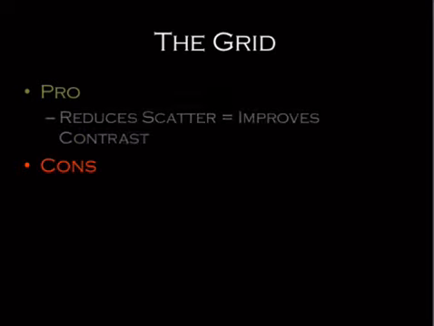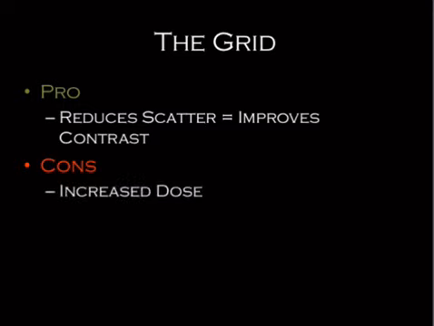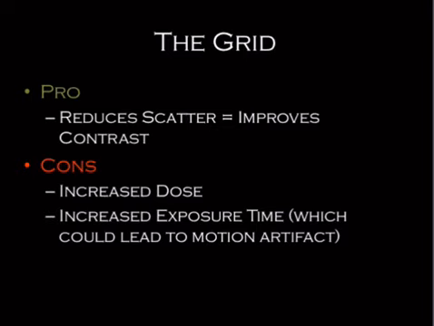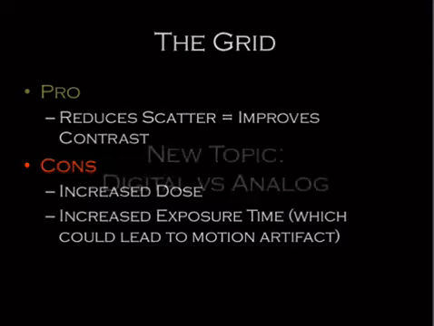So what are some pros and cons of the grid? The pro, obviously, is that it reduces scatter, so that improves your contrast and makes the image more diagnostic. The con is that it increases the dose, because you've got to hit them longer and with more mA as a result. That also increases the exposure time, which gives the patient more time to wiggle, which can potentially lead to another artifact, which is blur.